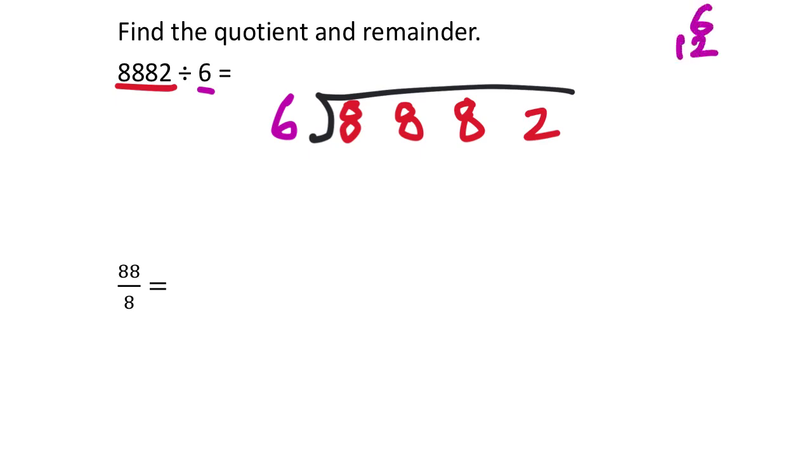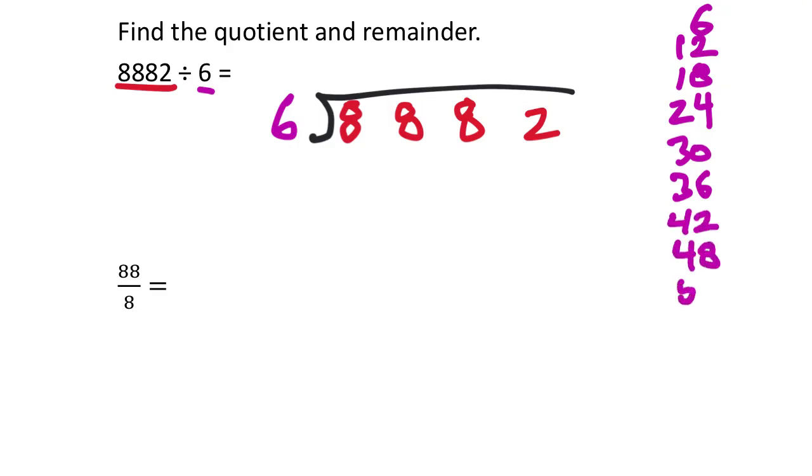So 6, 12, 18, 24, 30. That's the fifth one. 36 is 6. 42 is 7. 48 is 8. And then 54 is the ninth multiple. Okay, so I've got a good list here, and again, that just may be in your mind because you have the 6 multiplication tables memorized, and that's good too.